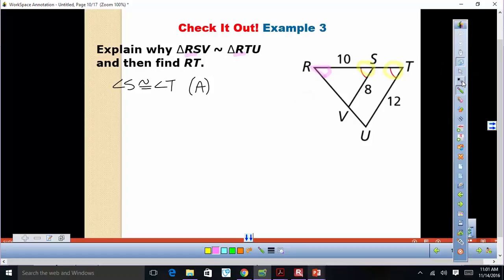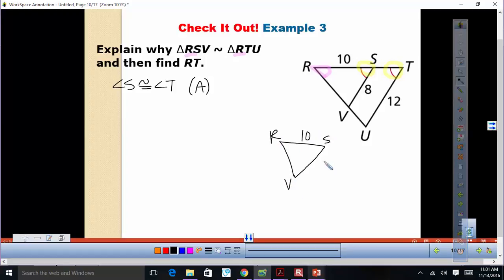Yes. If I ended up separating these into two triangles, redrawing, and these are not going to be very good, so just bear with me, S, V, U, and then I drew the bigger triangle, U, T, R. Isn't R in the same spot in both? And it's the same angle because they match up perfectly.